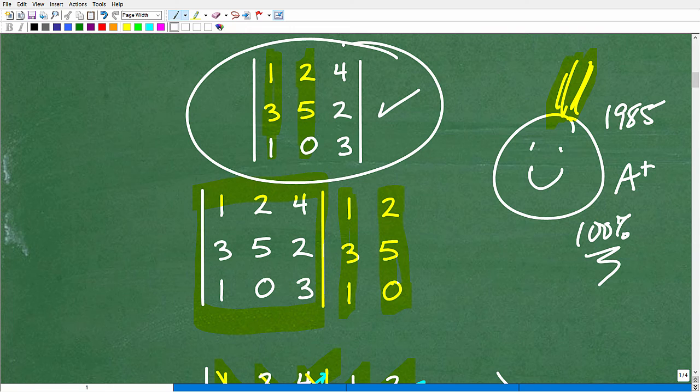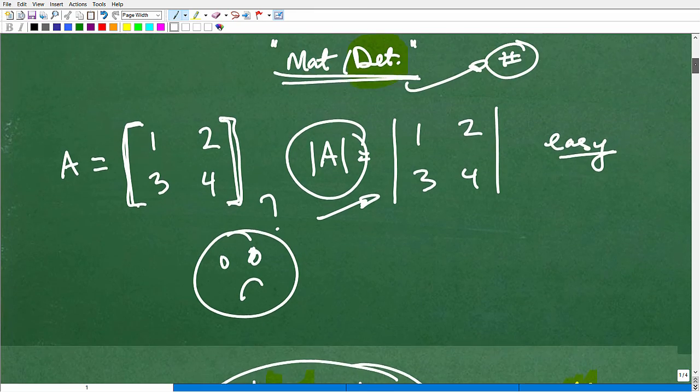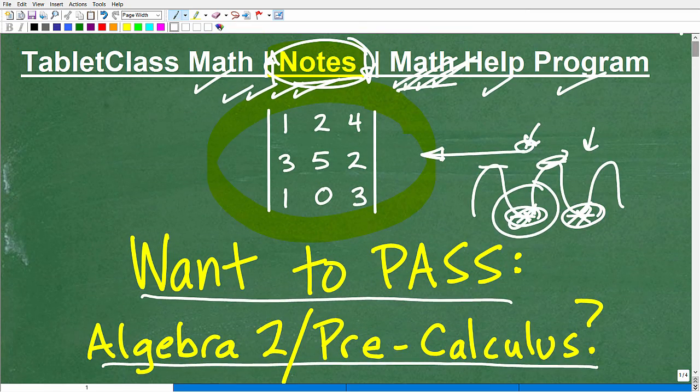So again, if you recognize this was a determinant, if you knew that much, then that was at least pretty good. And if you kind of remember there's two ways of doing it, the expansion method and the diagonal method. Now, if you were able to do this using the expansion method, then I might even give you a couple more little stars here because that method's a little bit more involved, in my opinion. But both methods are very important to know and effective.